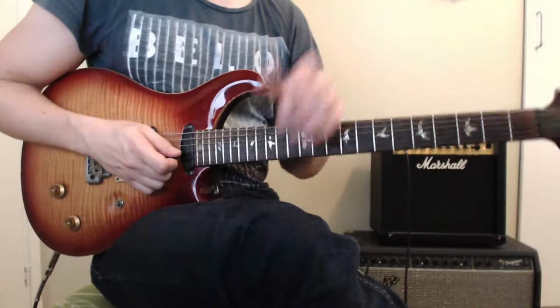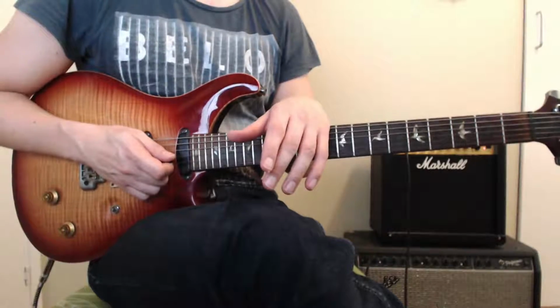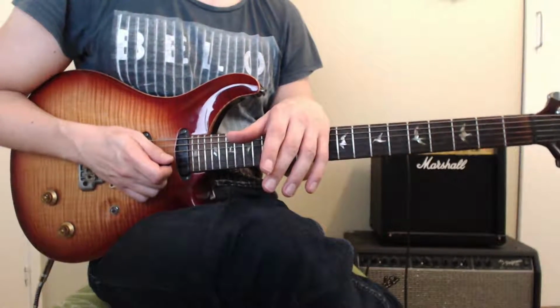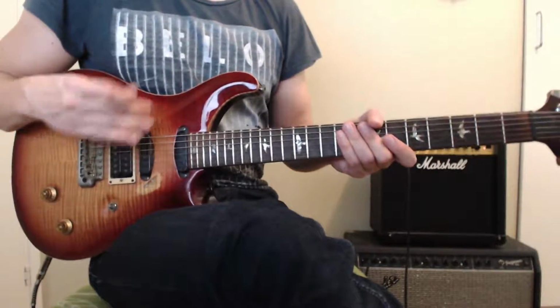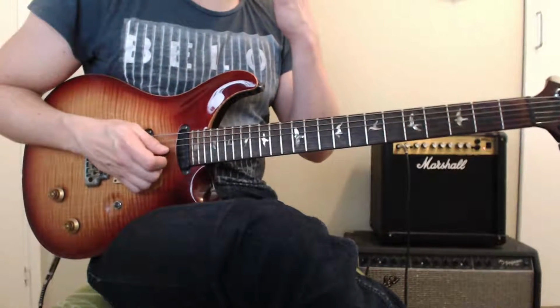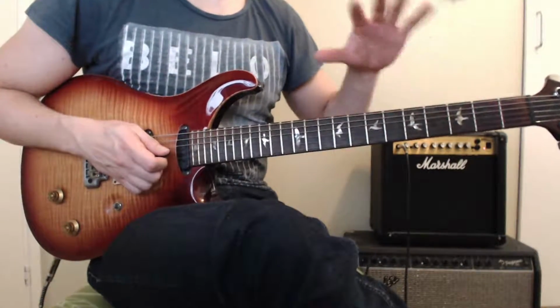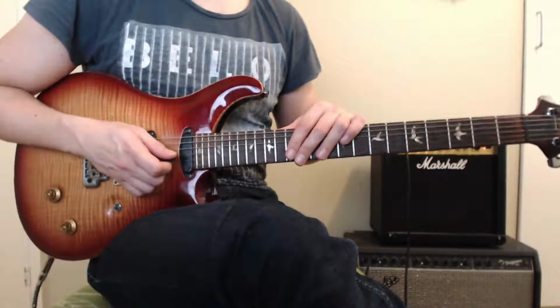Okay, so that was a very early Paul Gilbert Razor X era inspired alternate picking run. And basically how I came up with this was to sit around and improvise different runs, believe it or not.